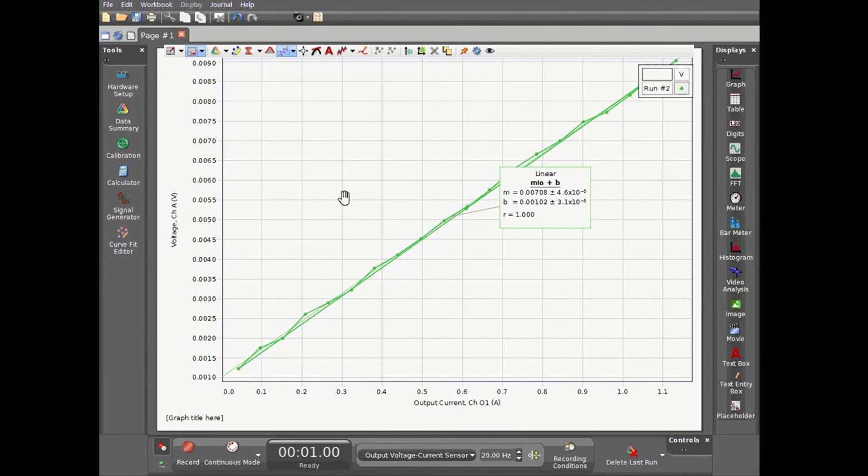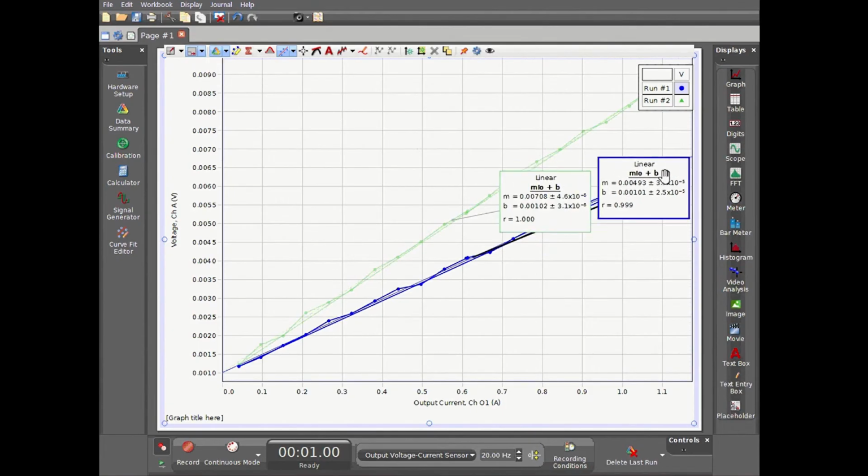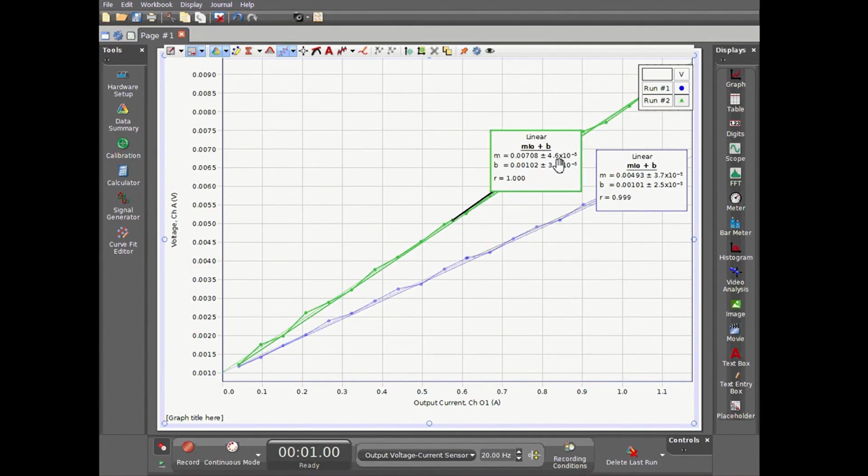So in part 1, we will end up having 6 lines, and we will plot all of these 6 lines on the same graph. So in order to do this, notice that in this example, I have only 2 lines. So in order to view all of my data together, I'm going to activate the multi-run by clicking on this triangle, and then click on the arrow here and select the runs that you want to display together. In this case, I have only 2 runs, but in your case, you'll take a total of 6 runs. So we should see 6 lines together on this sheet. Okay. So after you're done with these 6 lines, make sure that you print this out and attach it to your report.